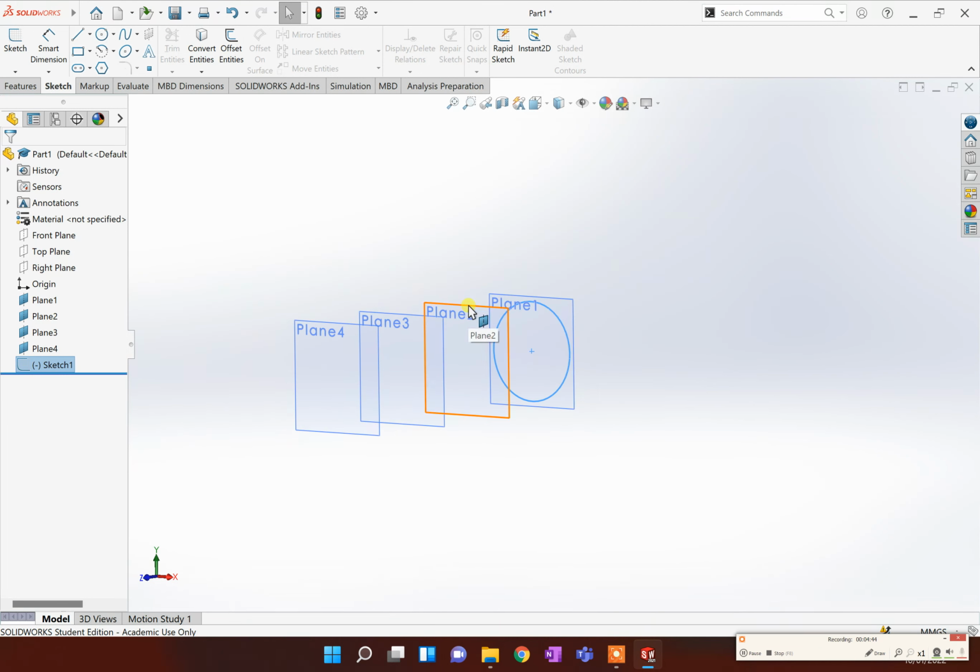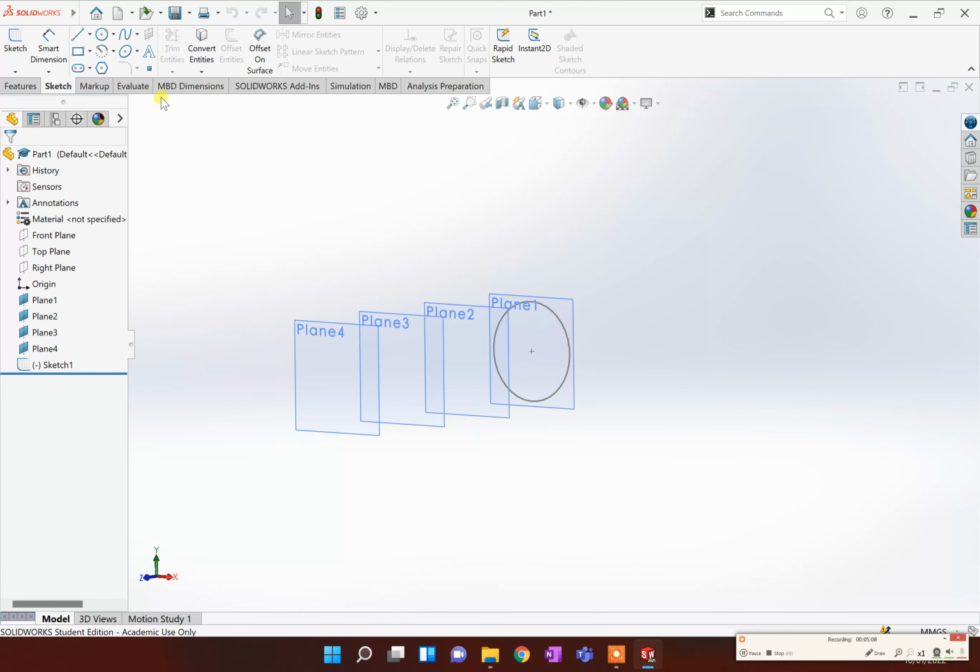And then on my next one, I'm going to draw an ellipse. So I'm going to go up and get the ellipse tool. I'm going to click on plane 2. Actually, sorry, it wants to draw it on plane. Sorry, I do apologise. I'm going to press escape. I didn't click this properly, so there we go. Right, you need to get back so you're at this stage, so make sure you've clicked that tick properly.